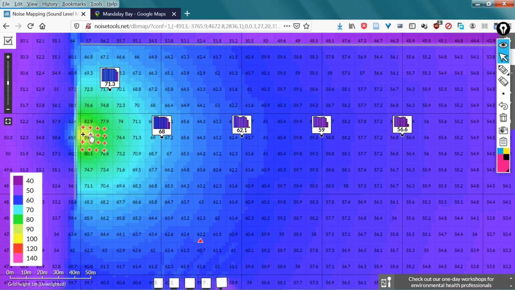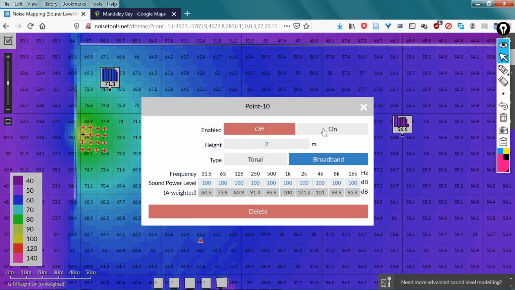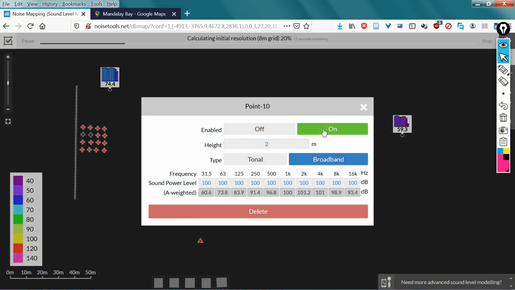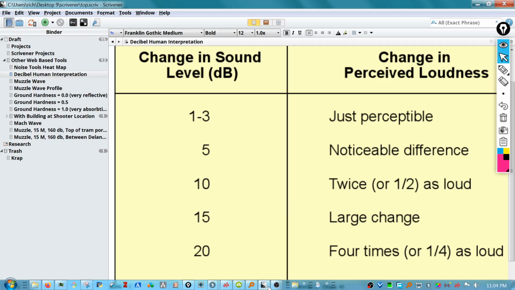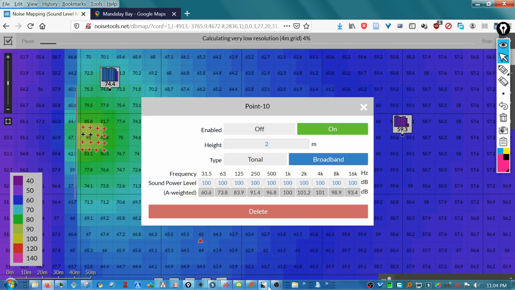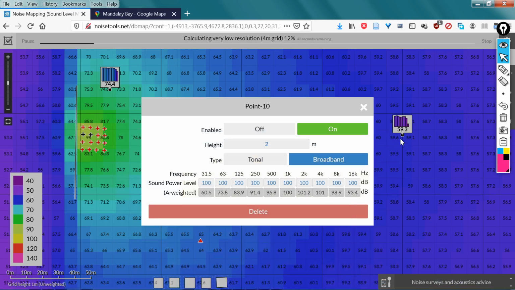And we'll turn on the speaker that's right in front of it. And we jumped up to 59.3, which is just under 3 decibels. Well, back over here at our chart, we said that that's just perceptible in loudness. But for one more speaker, it doesn't double the intensity. It jumps it up only by about 0.3 bels or 3 decibels. So you're going, okay, well, if adding one more gave me 3 decibels, then I just have to add 2 more to get up to 10, right?